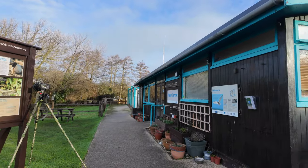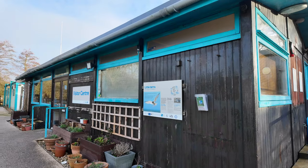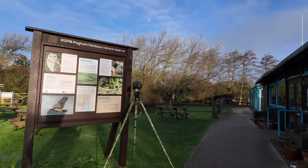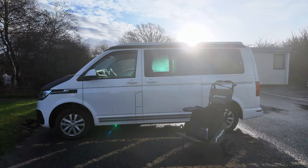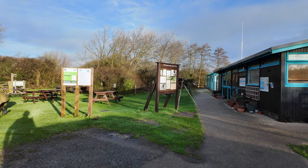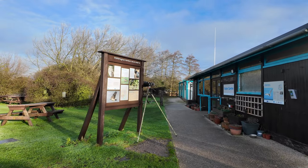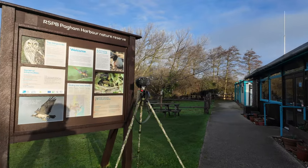We've got a lovely visitor centre here. I came last night, stayed overnight locally - no campsites available at this time of year so I just parked up in a lay-by. Had a very nice walk along the north wall as recommended by the visitors centre staff. Got up early this morning, had breakfast in the campervan, and now I've set Camilla up by the visitors centre - as we all know, some of the best shots are taken in the car park.